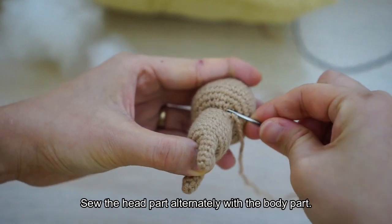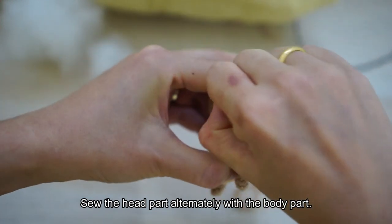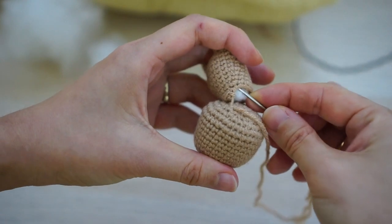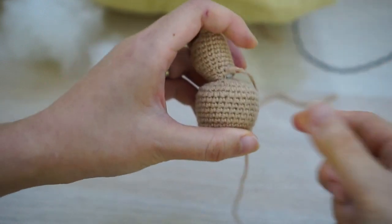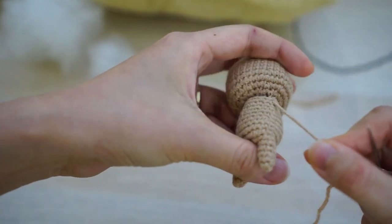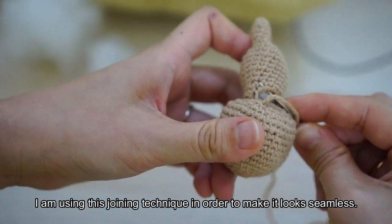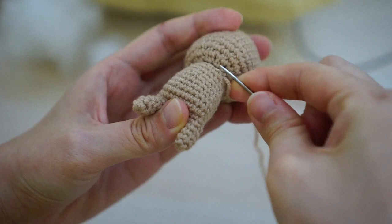Sew the head part alternately with the body part. Sew the head first. Take the yarn. Push it to the body through the body loops. Pull it out and insert it to the head again. I'm using this joining technique in order to make it look seamless. Actually, there are a few ways to join the head and body, but this is my best way.